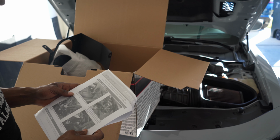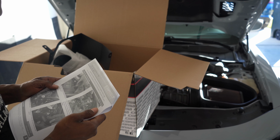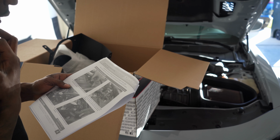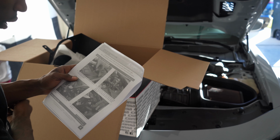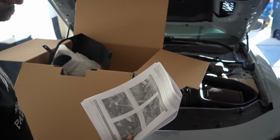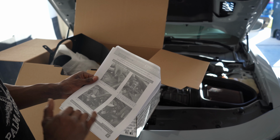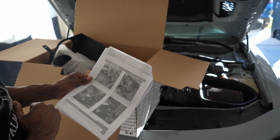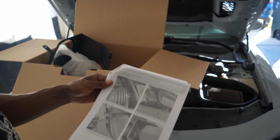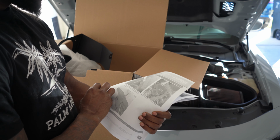Let me look at the instructions first to take off the intake. Disconnect electrical wire. Remove 3 10-millimeter nuts. I'm about to remove 3 10-millimeter nuts on the crankcase. Disconnect the electrical connection. And then disconnect the crankcase. Looks pretty easy, man. I'm about to take apart the cold air intake, the factory one. You know what I'm saying? Go ahead and get that out of the way.